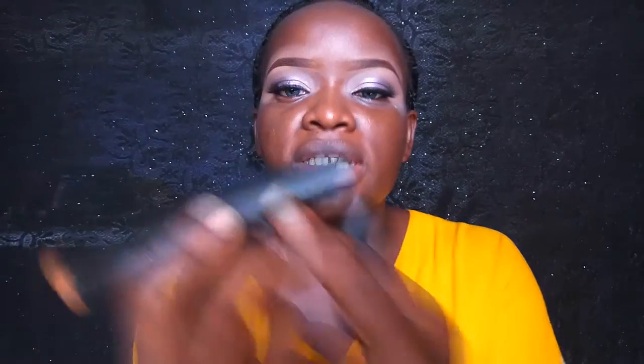So what I'm going to do is, it actually comes with a foundation and a contour side, and this is the contour stick. The contour stick is more of my shade than the foundation. So I'm going to use the contour side as my foundation today, and then I'm going to use this side as my highlight today.